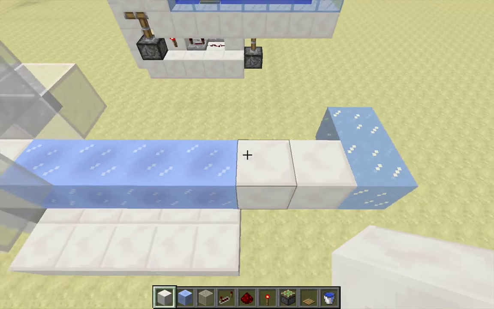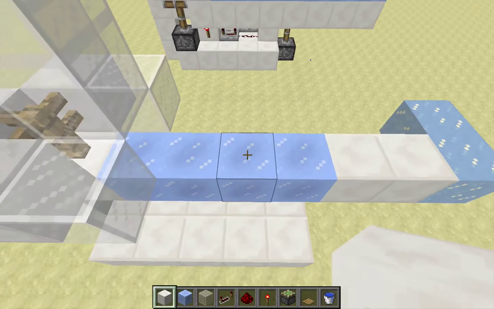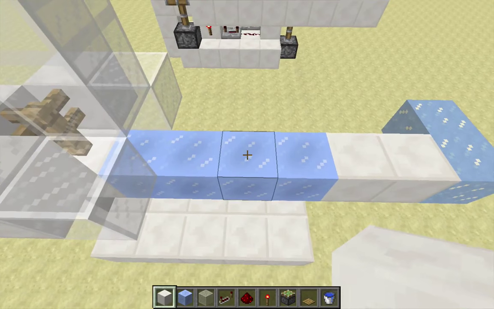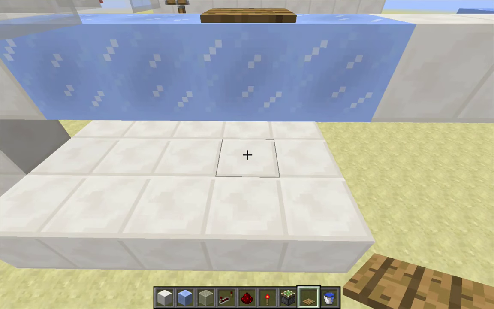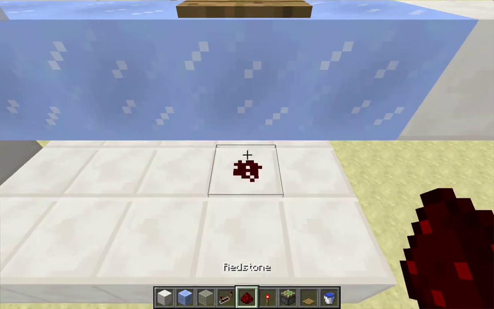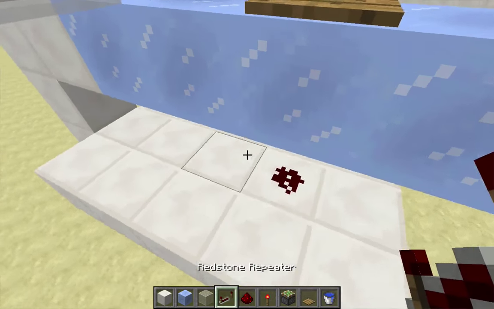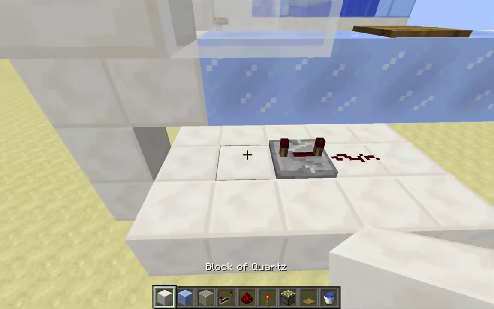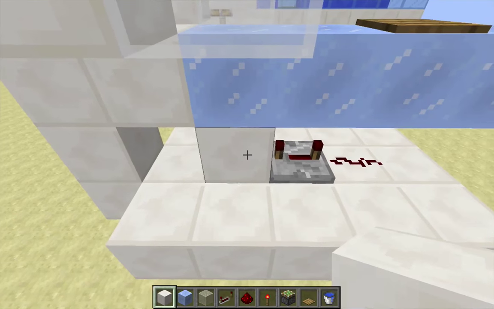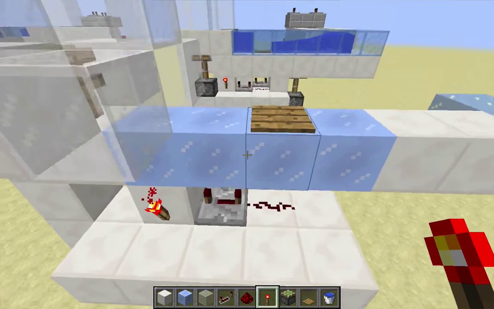We've got four blocks of ice, and the pressure plate goes on the second block coming down the direction of the water stream. Put a pressure plate, and then I'm going to want to take a signal off of that pressure plate on the block underneath on this platform down here. I need a repeater set on 4 ticks going into a block, and on that block I want to put a redstone torch.